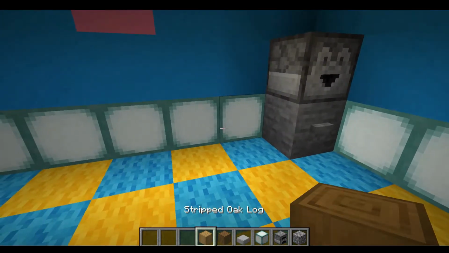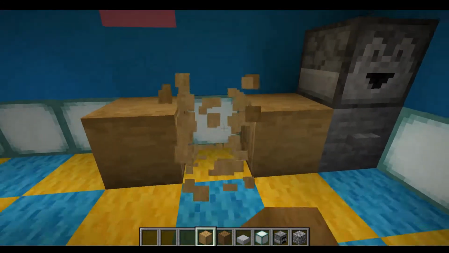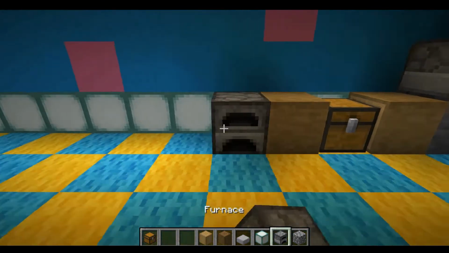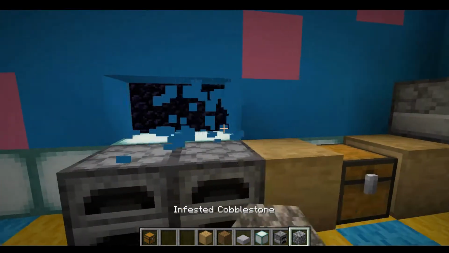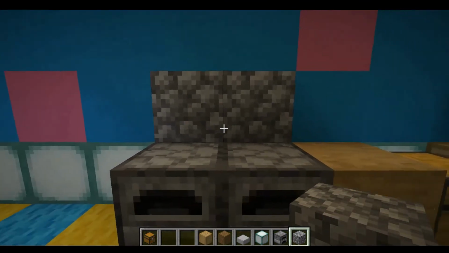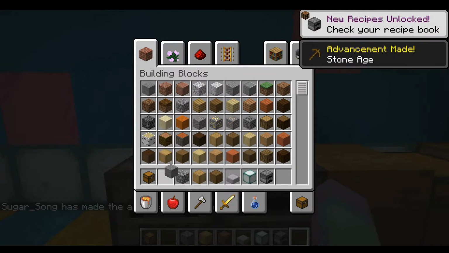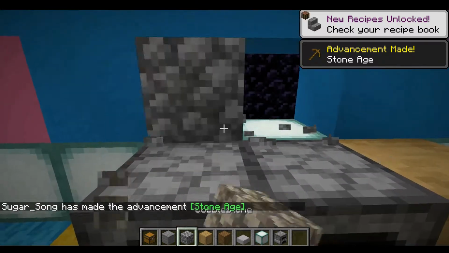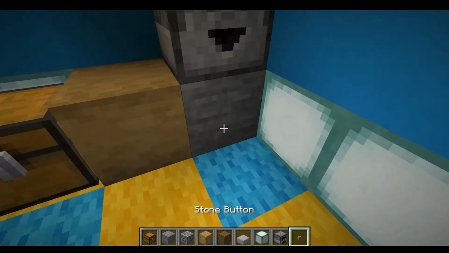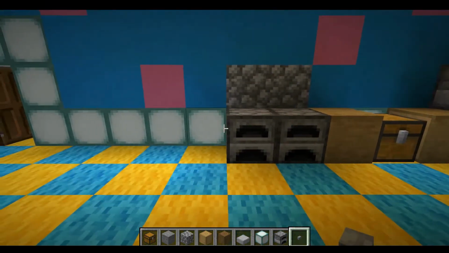Then what you're going to do is take your logs, and then you're just going to kind of do this action. Take out the middle one, place in your chest, and then place beside that your 2 stone furnaces, and then place right behind it your... I don't have these infected ones. That's weird. I don't remember grabbing those. Weird. Okay. I guess it didn't matter, but it matters to me. Make sure you don't use the spawn egg ones. I think I did by accident.